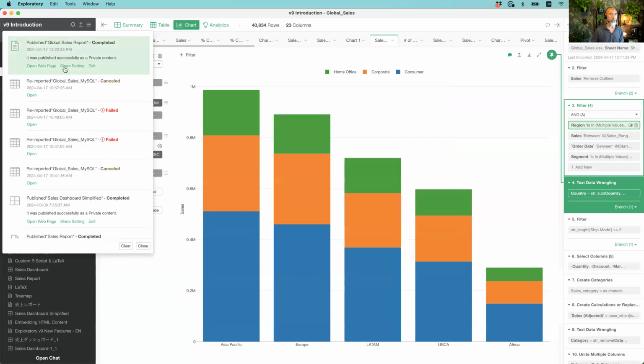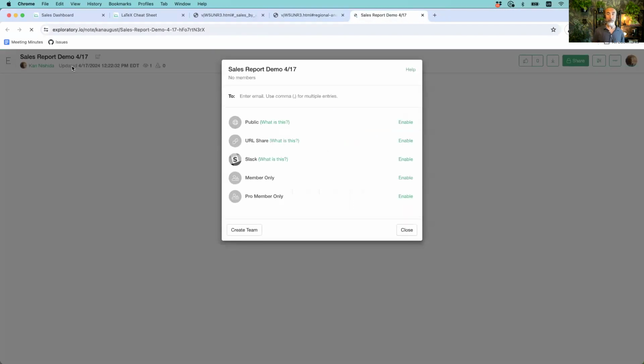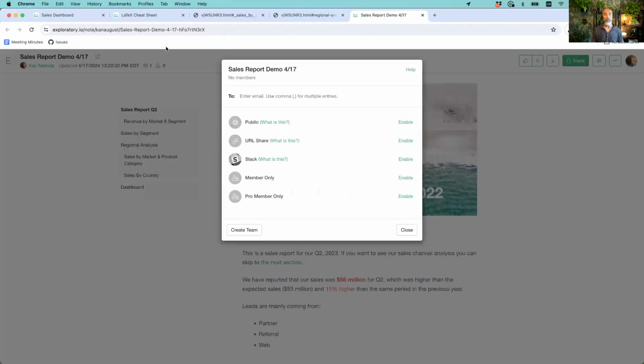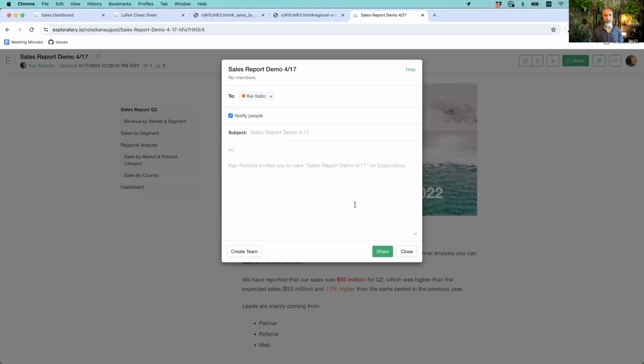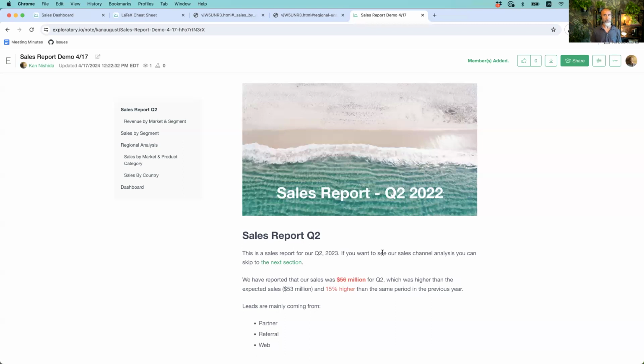So now it's finished. You typically want to click on this share setting because most of the time you want to share with other folks. In this case, for example, I'm going to share with my team, and I can type whatever text, and then I'm going to share. You don't have to share it if you want to use it just for yourself. Either way, you can see here what the mode is: is it private, or shared, or a particular person, and so on.